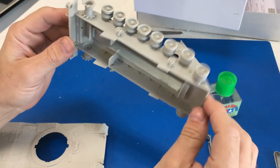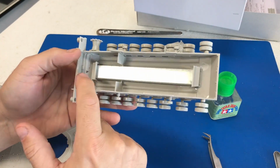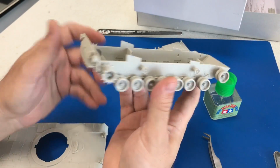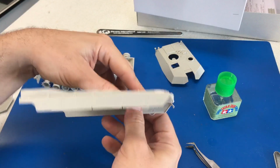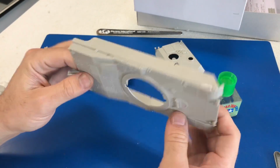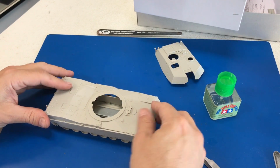So here is the almost completed lower hull. After we glued this in, I also did put a little bit of super glue inside to hold the metal. It rattled around a little bit. And we've also attached the back. Now, as for starting the upper part of the hull, I've attached the side skirts here in place, and they clip right in there. And this will just fit in here as so.